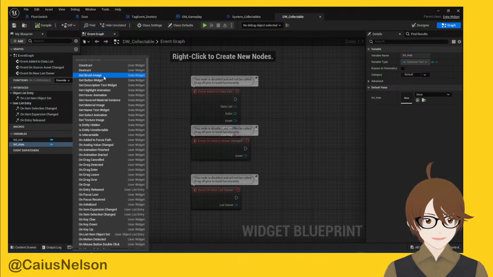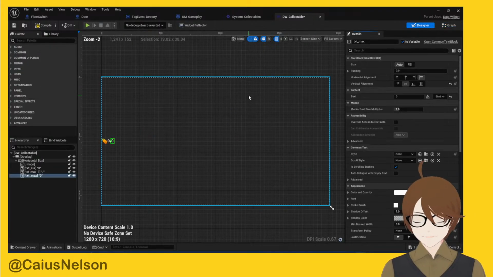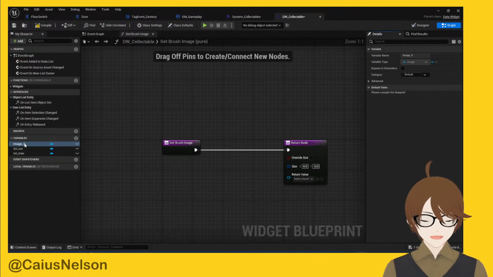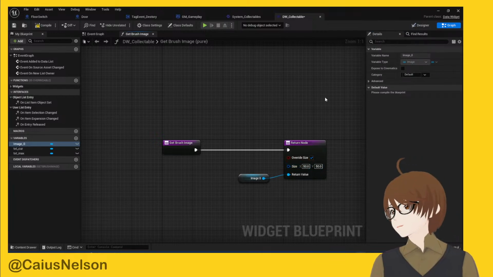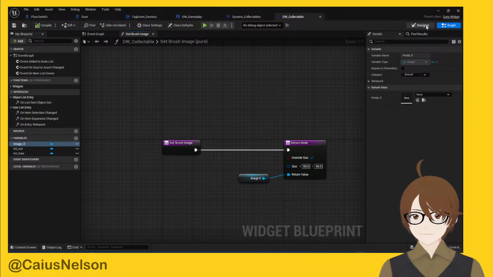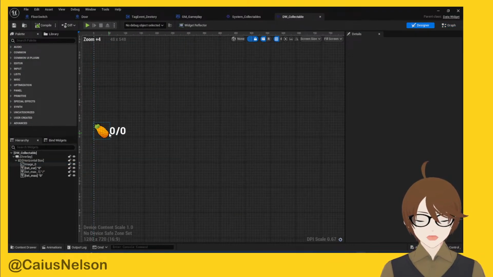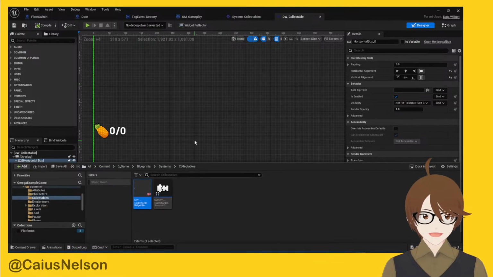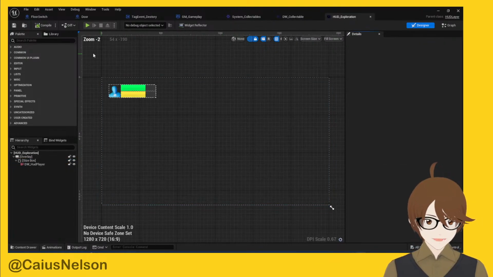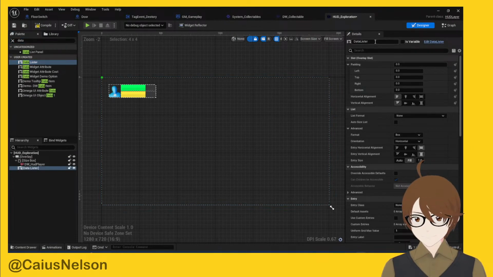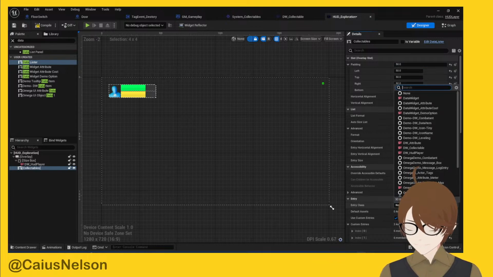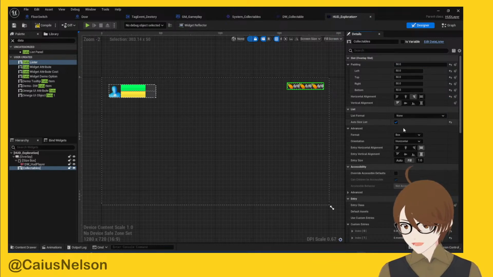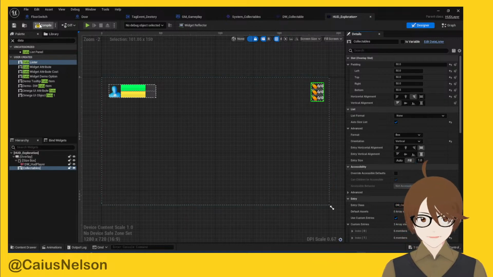I'm also going to say brush image and hook this image up to here. And let's set its size to 50 by 50, because that way it'll automatically set whatever the source asset's icon is to it. So I got our stuff there. Let's go back to our HUD. Data lister, collectibles. Put it in the other corner. For right now, we'll just do this so that we can have them up here for reference, but I'll be changing that pretty shortly.